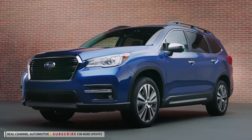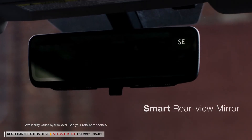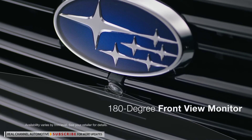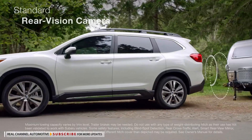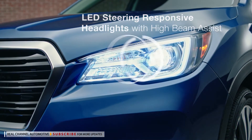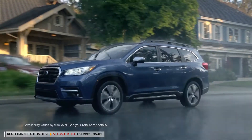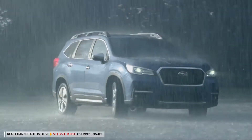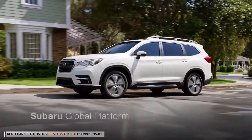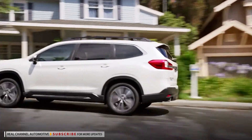The Ascent has a number of features to help you see better so you can drive safer. A smart rear-view mirror uses its own dedicated camera to give you a clear view of what's behind you, even if your view is blocked. A 180-degree front-view monitor helps give you a better view of what lies ahead, while a standard rear-vision camera shows you what's behind you as you're backing up. Steering responsive headlights will actively track in the direction of a turn, so you can see better around every bend. And rain-sensing wipers can automatically turn on and off for increased visibility in bad weather. In case of a collision, you'll have peace of mind knowing the Ascent is built on the Subaru Global Platform — our strongest to date — designed to exceed both NHTSA and IIHS crash safety standards.